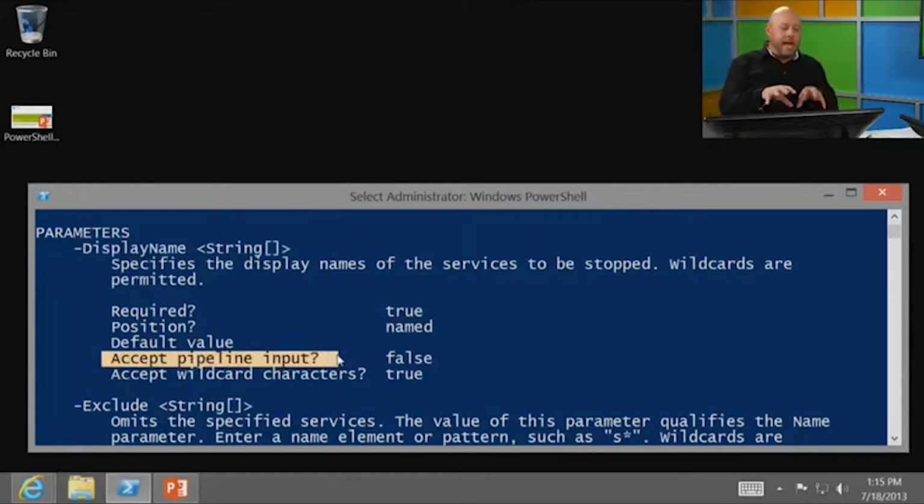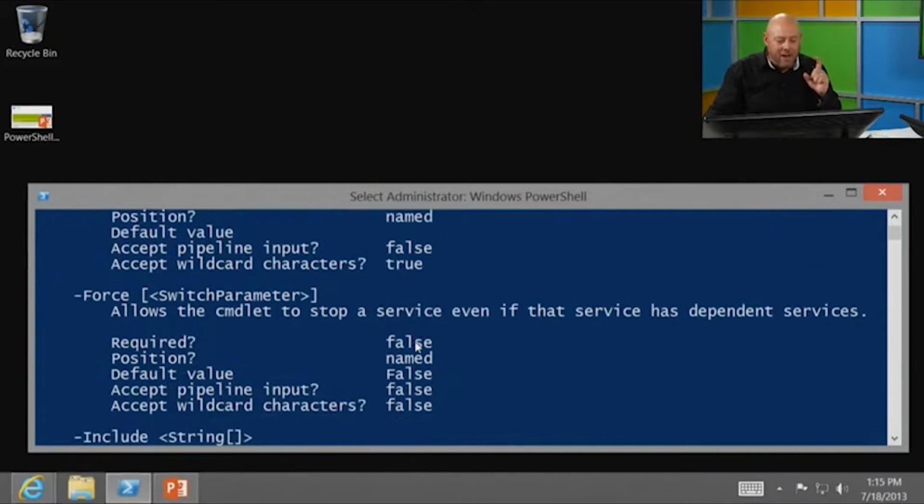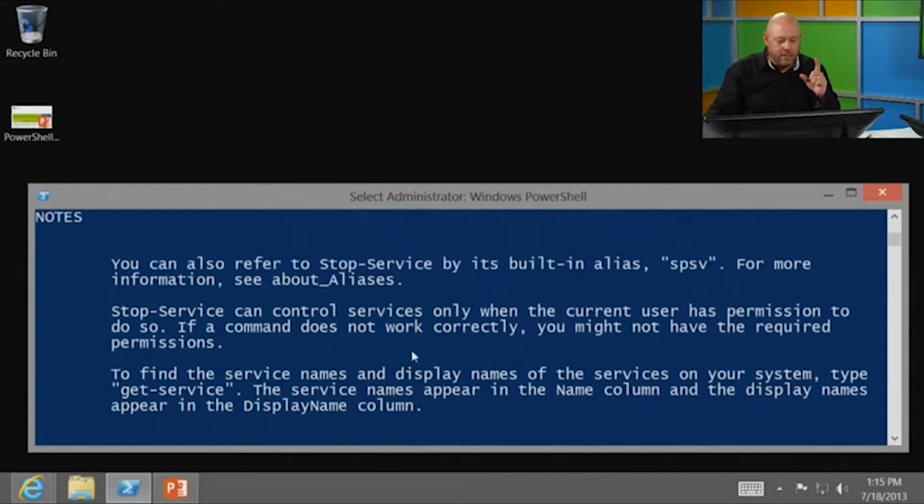Now think of the parameters as the things with or without the catcher's mitt. So what we're asking is, do you have a catcher's mitt or not, where you could catch this object and do something with it? A lot of times you'll see, like DisplayName, it doesn't accept pipeline input. So there's nothing going to cross. But let's go down this list. I often start at the bottom, but let's go down this list.